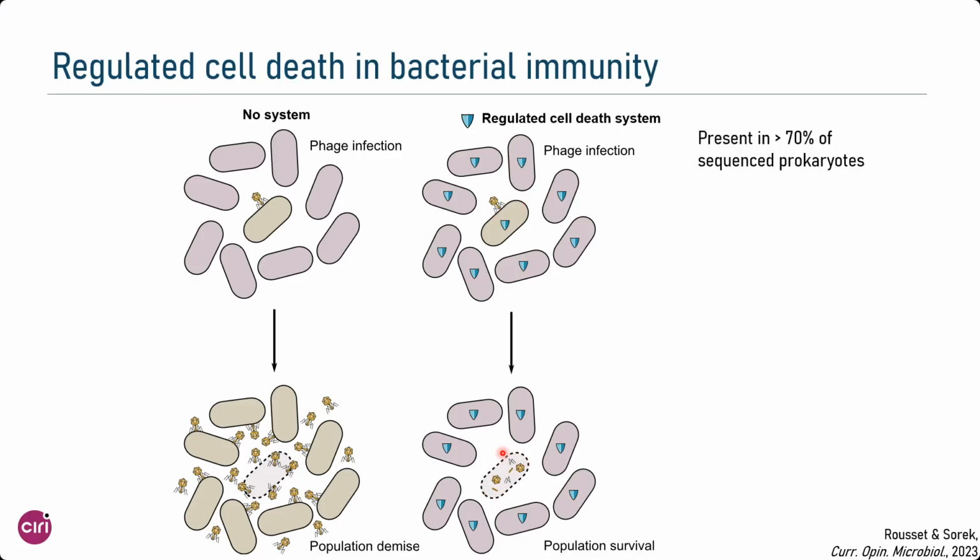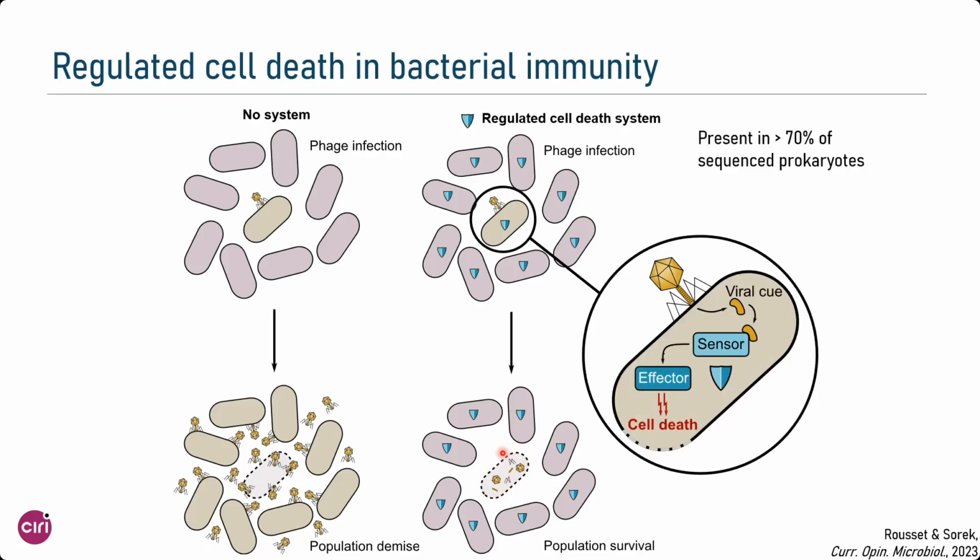And we believe that in terms of evolution, they're so successful because they are very modular at the genetic level. So typically, these defense systems encode a sensor that would detect a specific signal during infection. And this sensor would then transmit the information to the effector, which would execute cell death. And then when you look at microbial genomes, you realize that there's a defined set of protein domains that can be effectors that trigger cell death, for instance, through DNA degradation by degrading any nucleic acid present in the cell, or by degrading the essential metabolite NAD+.